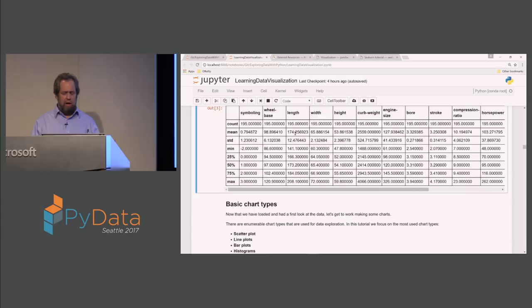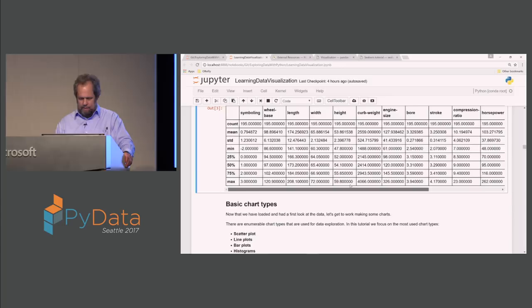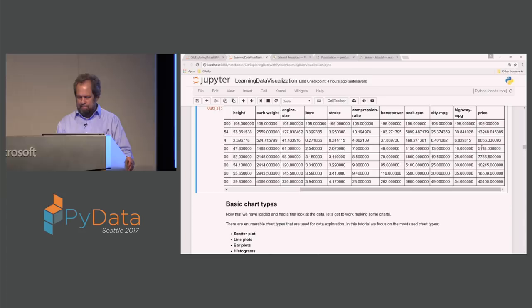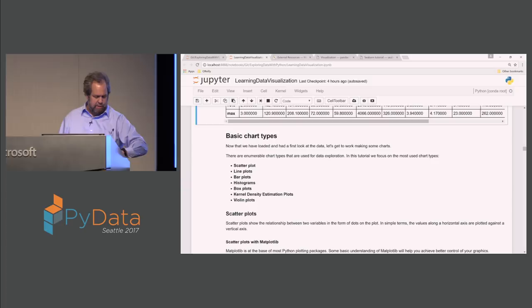Whereas if we scroll over here to price, we'll see the mean price is $13,000, which, like I said, is kind of an old data set. And the standard deviation is quite wide, actually, 8,000. So we've got a big range of price. In fact, prices go from $5,000 to $45,000. And the median is $10,000, whereas the mean is $13,000. So in terms of exploring this data, we know that price is highly skewed. Those are just some things, and there's other things you can look at here, but those are some things we'll keep in mind as we think about what charts, what visualizations are useful to digging into this data set.